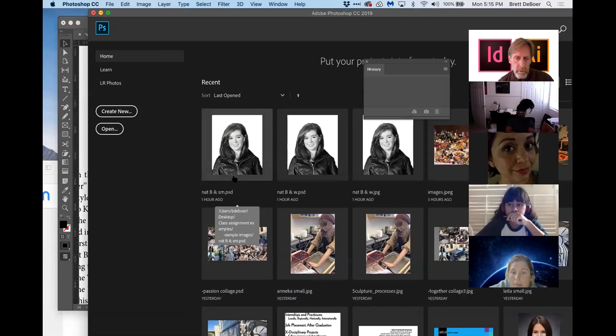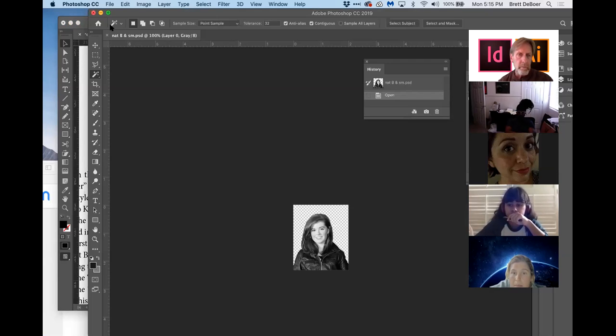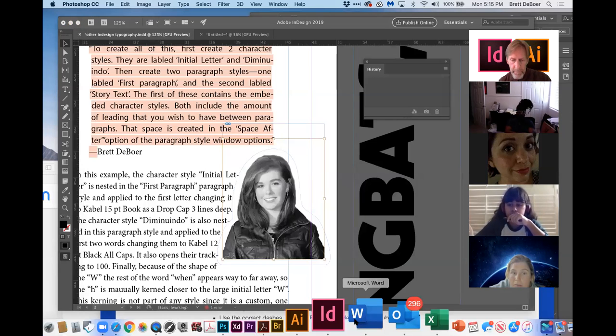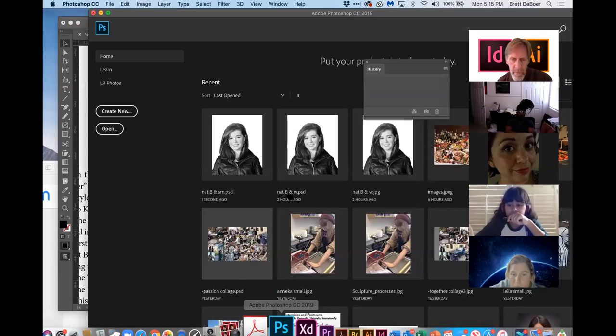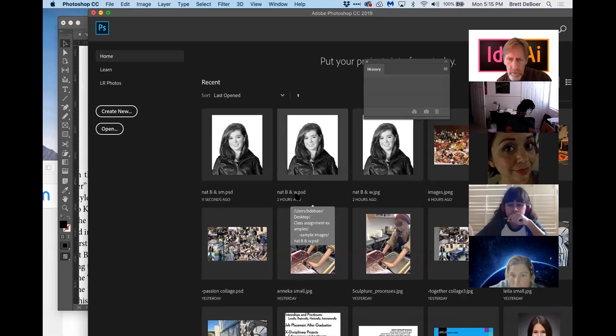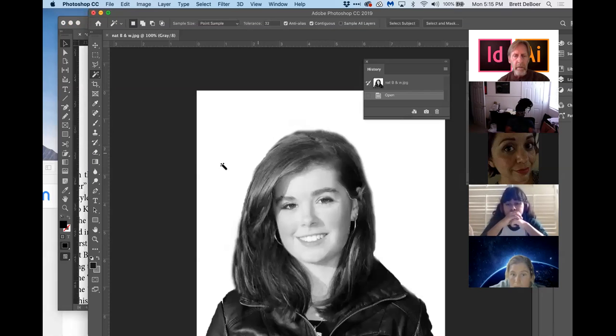Oh, this will work. Okay, so you can see that the background here is white. It's not transparent. So what I need to do is make it transparent. The only way to do that and retain the high quality resolution for print is to make it a PSD file.